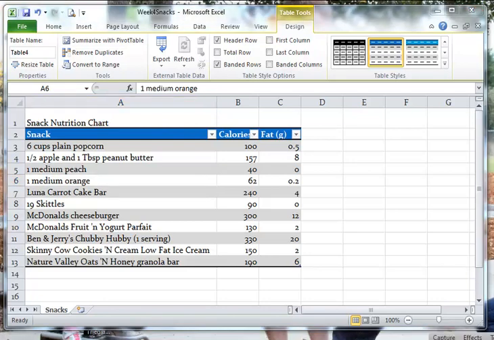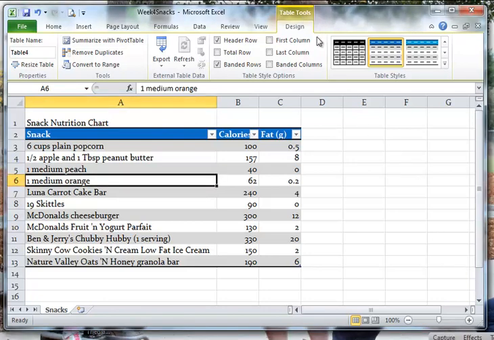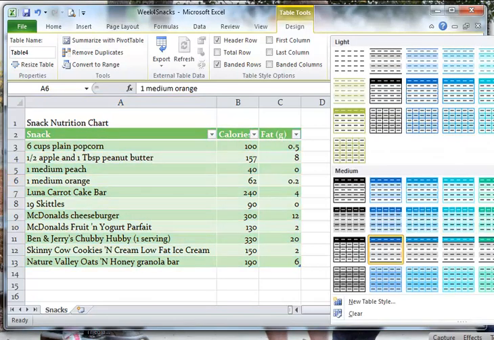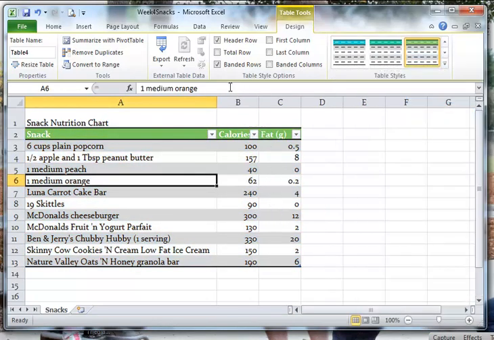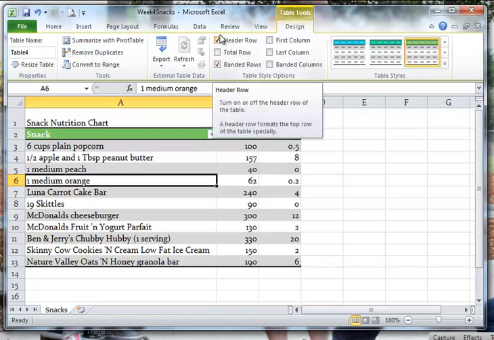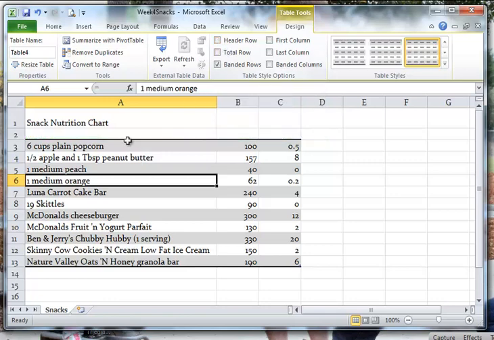So let's take a look and see what is on this new tab. We'll see there's a Table Styles group, and you can make changes to your table style if you decide that you don't like that blue color. Let's make it green. And let's go over to the Table Style Options group. And remember we had that checkbox, header row. If I deselect it, we'll see this goes away. But that header row checkbox will ensure that your header is distinctive from the rest of your text. So it's going to stand out in some way.